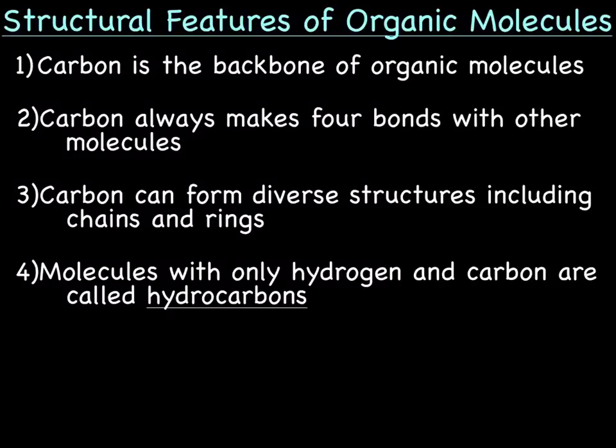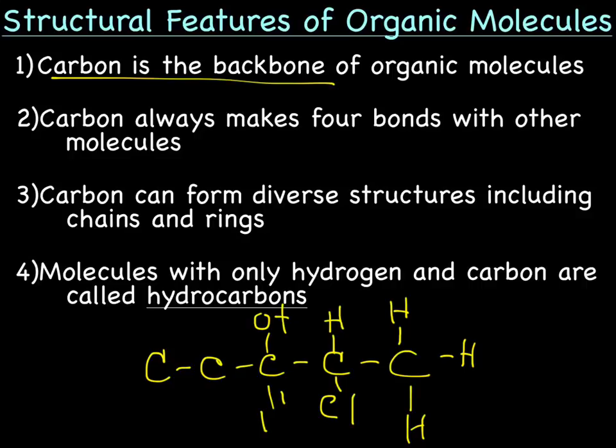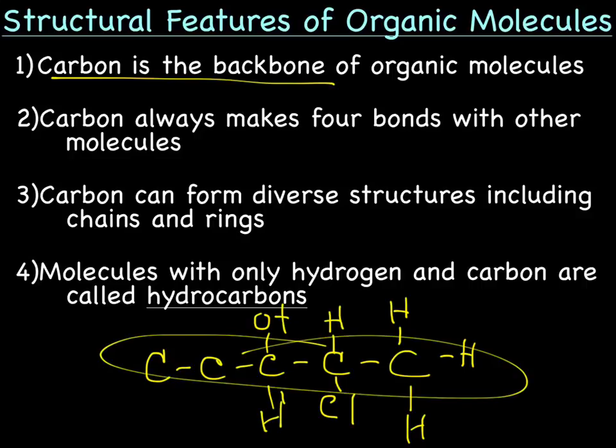And a few structural features of organic molecules. They have what's called a carbon backbone. And you'll be seeing this over the next few days. When you see an organic molecule, there might be a bunch of stuff connected to it, but the major chain, the major backbone, is carbon. And maybe you'll have a bunch of hydrogens connected to it, chlorine and OH. But the backbone here will be carbon.